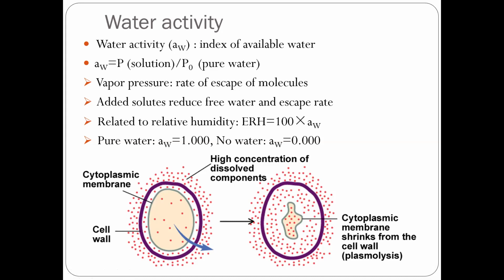Now, just to give you some examples, hot dogs or turkey breast are very easily contaminated with pathogens like Listeria monocytogenes, because the water activity of those foods is very high, as high as 0.992. But beef jerky is a dry product and is not easily contaminated with pathogens, because the water activity of beef jerky is only about 0.9 or 0.85, the same as some sausage and salami.